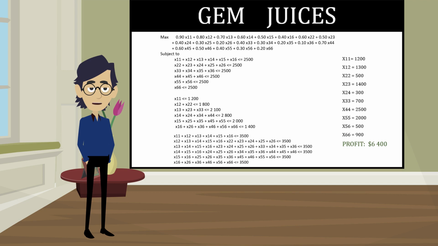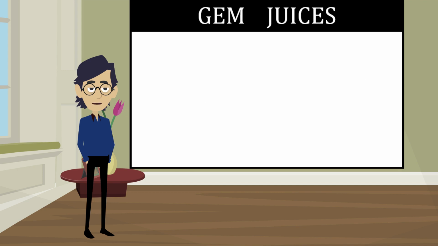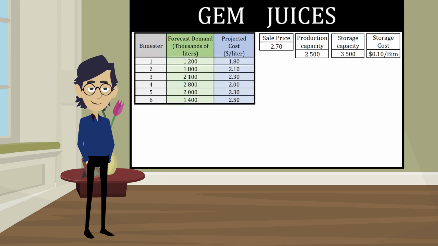Let me show you a different way to do it. We will put the tables back with the information. But now we will define our decision variables in a different way. Let Pi be the number of units produced in period I. Let Si be the number of units sold in period I. Let Hi be the number of units stored at the end of period I. This is the classic way of formulating this kind of problem.